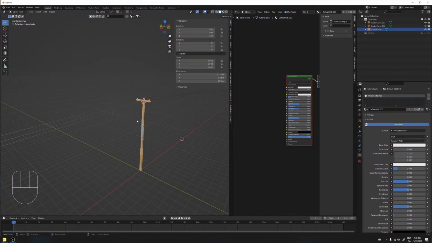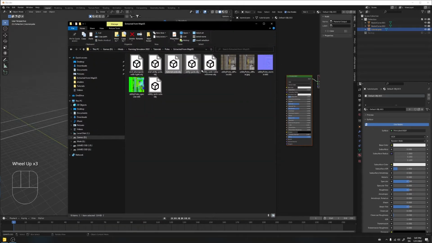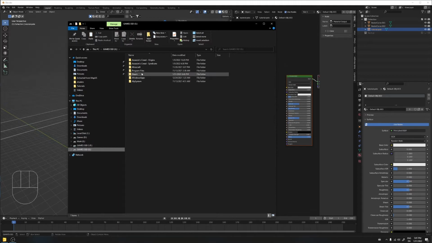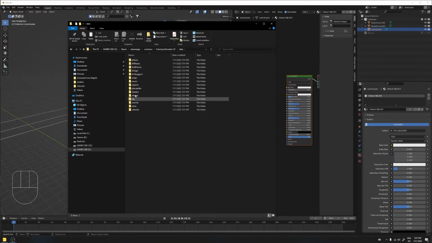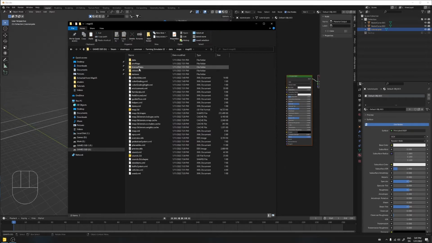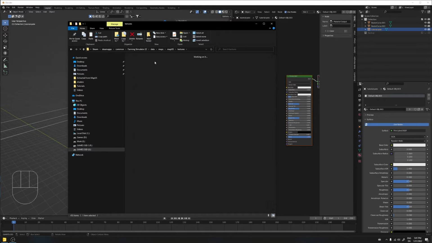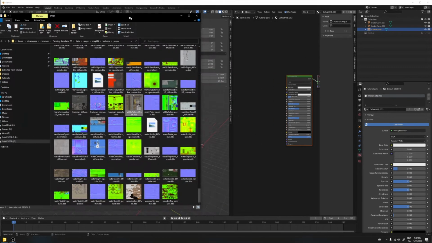So what we can actually do is find that folder. I just copy pasted the textures out of the folder itself. But what we can do is go into Steam, common, at least for me because it's on Steam, data, maps, map US, textures, props, and then press U. And there we go, utility poles.